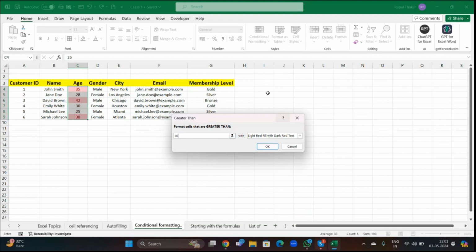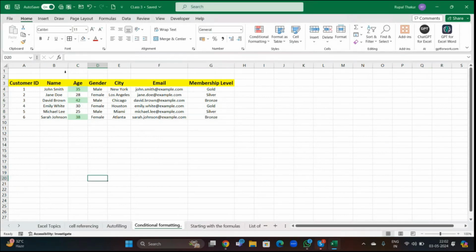Second option you have in the dialog box, you have to give it a value, whatever you want to check. On the basis of this value, you want to find out is it greater or smaller. Second thing you have to provide is the color, in which color you want it to be. So just click on this drop down. You have some other options also. The green fill with dark, you can see that in the background. So see those changes if I go with this yellow fill. Some other options are there this way. So you can select any of them and just hit OK.